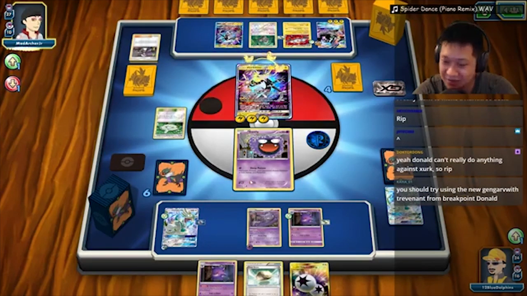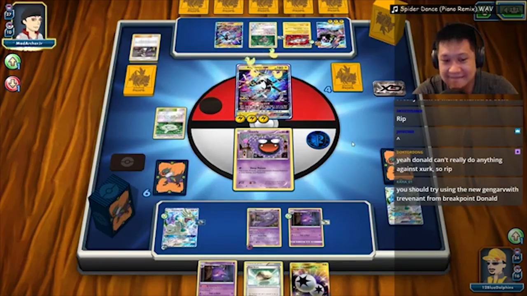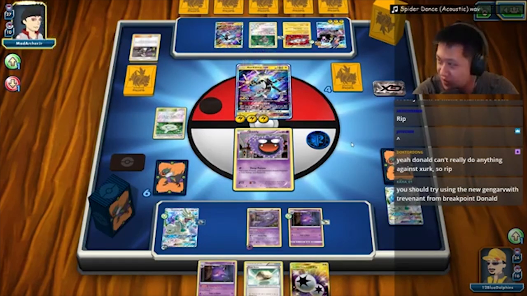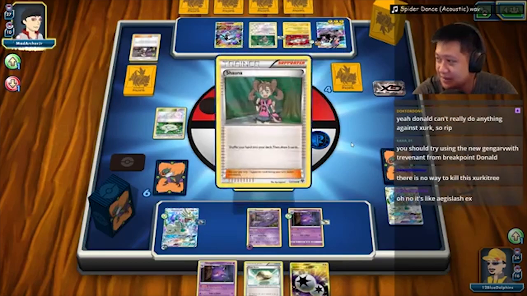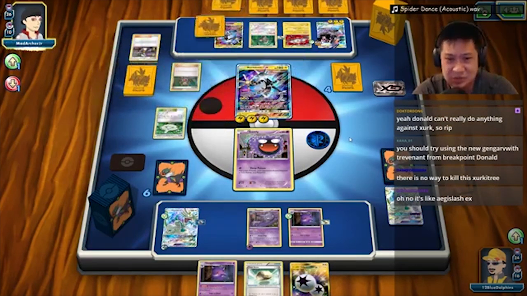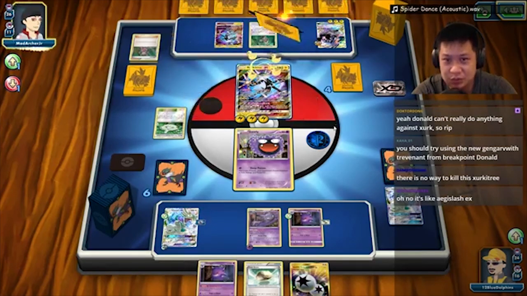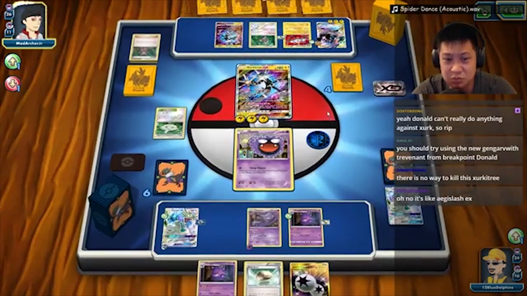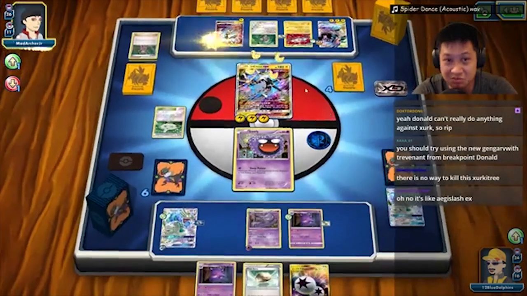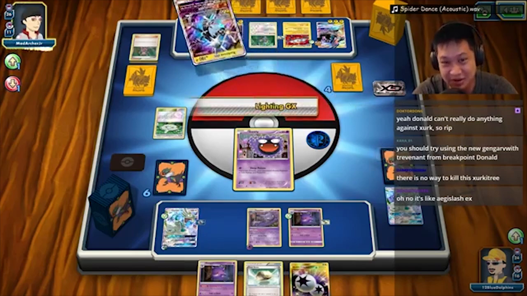Mad Archer. You got a really good deck against me. Okay. I just have to let it be for now and go with that. There's no way to kill this Xurkitree, not with my deck. This is a good deck choice. Now at least I get the value in somebody of that. But I need regular energies now.